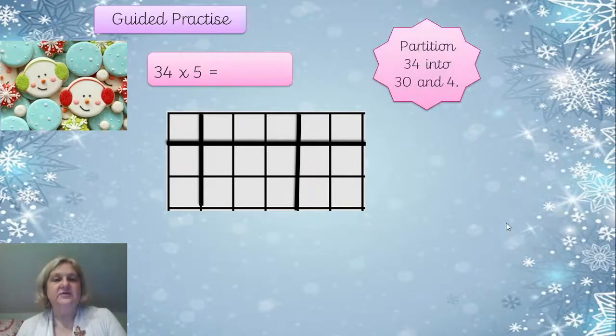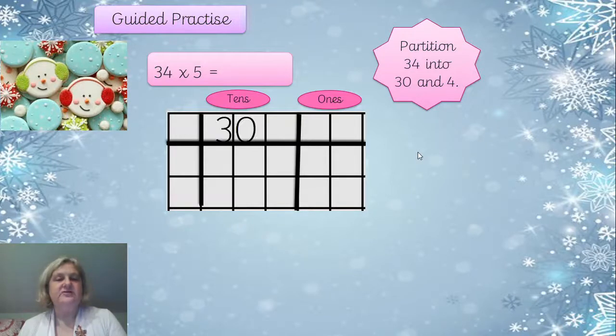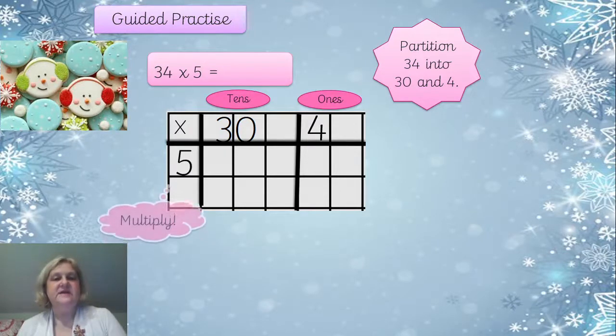And we're going to have another go at doing a second one. And here we go, we're going to partition 34 into 30 and 4, and we're going to times it by 5. So have a think, where's this 5 going to go? Where's the 34 going to go? The 30 and the 4. What's going to go in here? And see if you've got that, see if you're on the right track. Yes, we're going to partition 30 and 4 to go into the top line of the grid, putting our times table symbol in here and our 5 underneath.